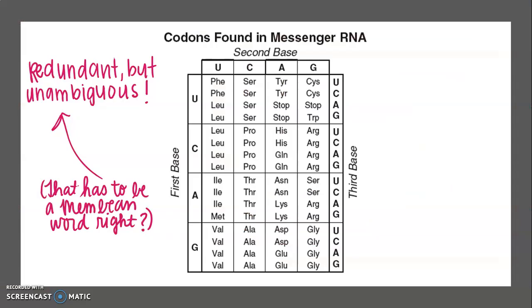Okay, and then the last thing that I wanted to talk about, and yay, this video is going to be exactly 15 minutes, but there won't be another one. So here is the codon chart that I did the screencast about the other day. I just wanted to make a couple comments about it.